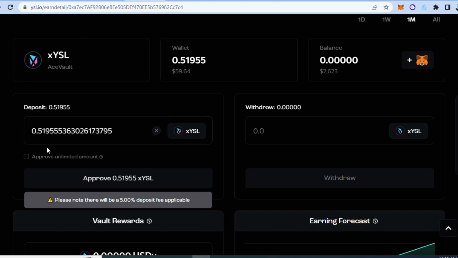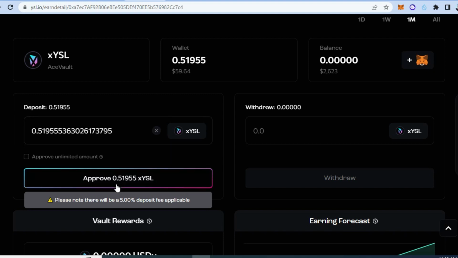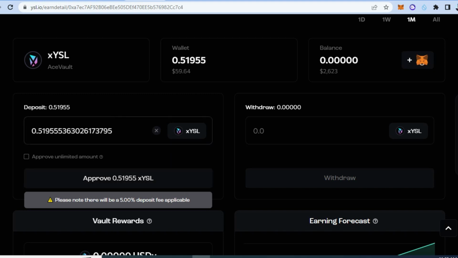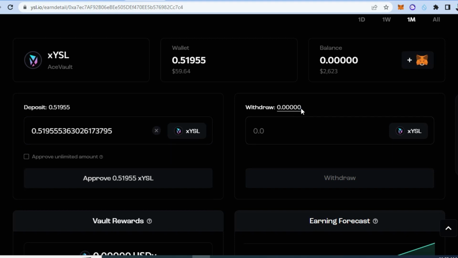When I, for example, approve the contract and then deposit, they are going to take 5% of this amount, and this 5% is going to the perpetual ratio of this vault, and it is going to be distributed to the stakers. So when I deposit this, for example, it is going to be here, and I can withdraw it. But before I withdraw it, I have to wait about 32 hours. This is the countdown. After that, I will be able to withdraw the whole thing without paying anything.